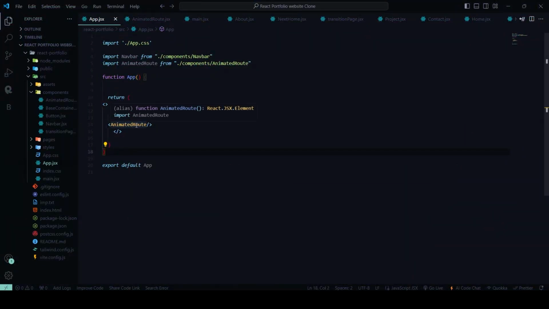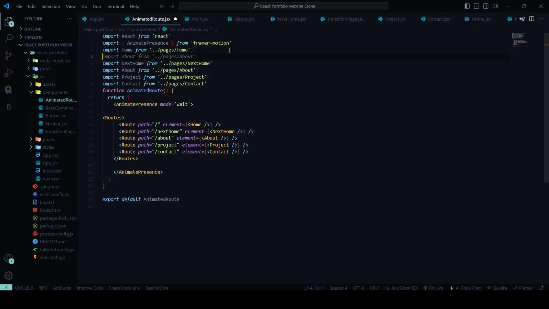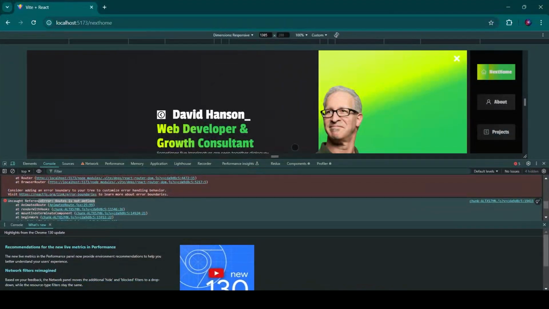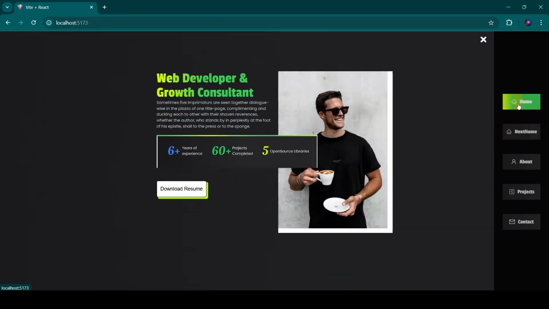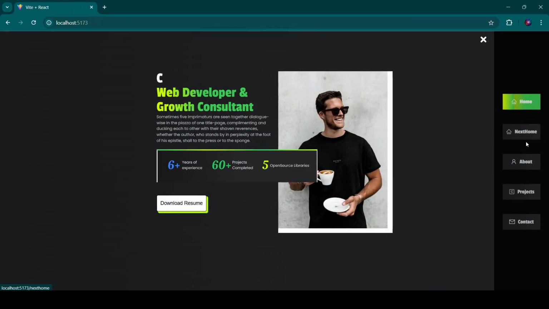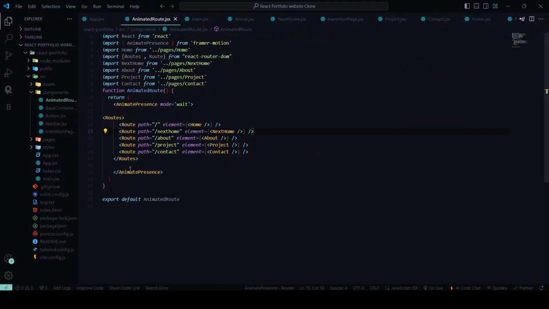Now come in animated route, import routes and route. Save this. Now let's check if it's working or not. Yeah, we forgot to give our CSS class, so let's style it.